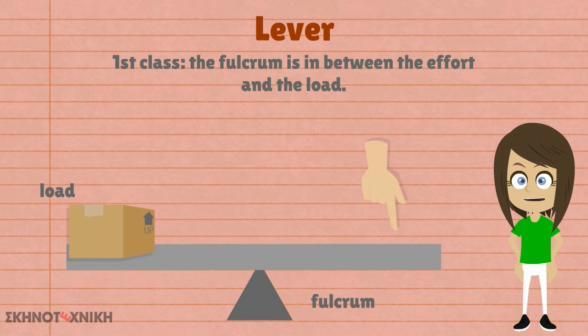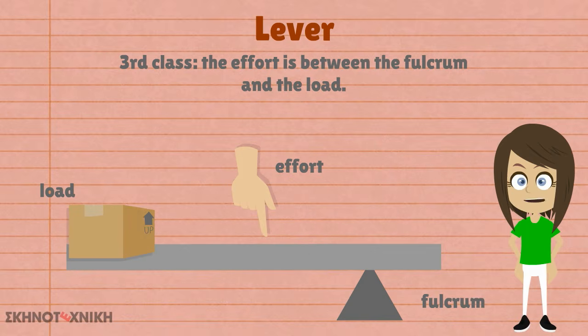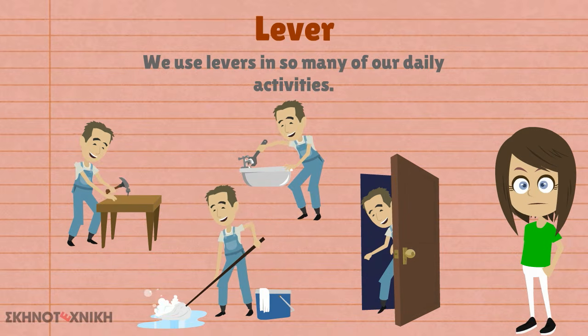In the first class, the fulcrum is in between the effort and the load. In the second class, the load is between the fulcrum and the effort. And in the third class, the effort is between the fulcrum and the load. We use levers in so many of our daily activities.